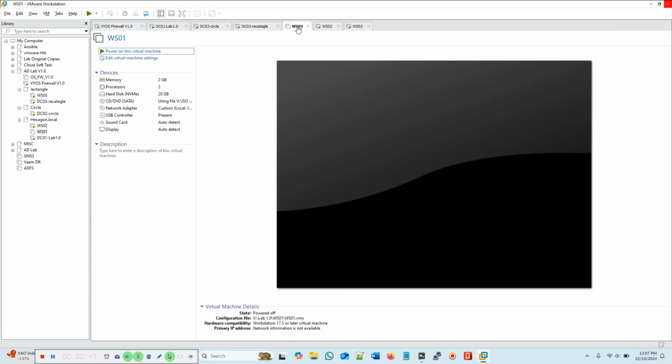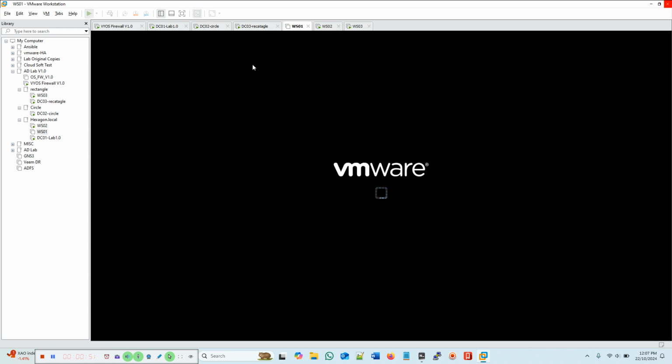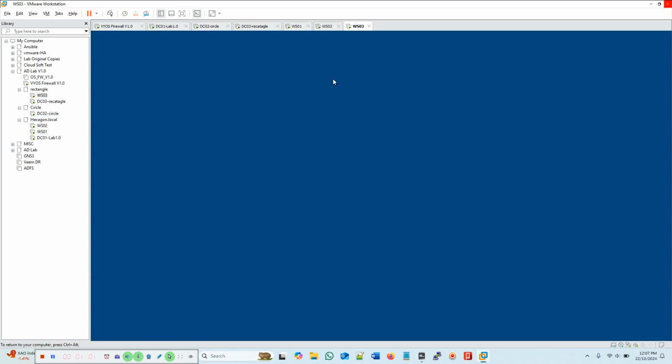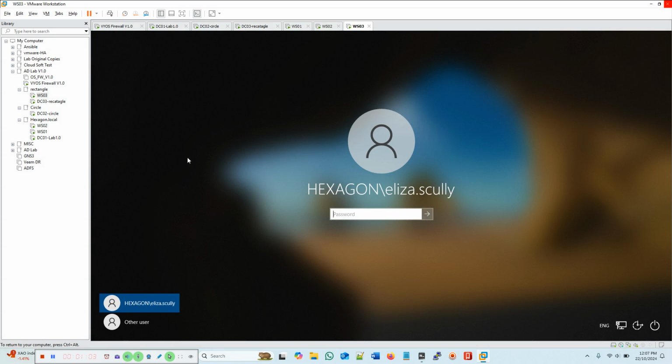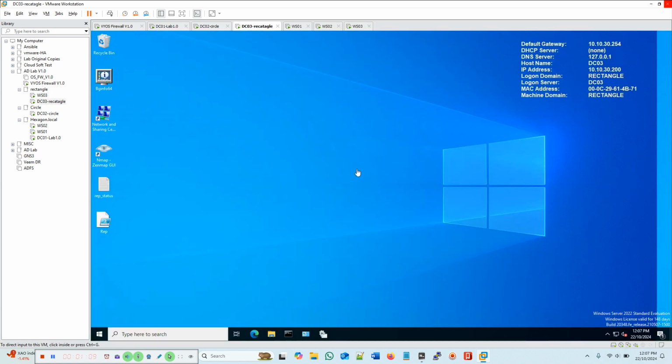Also I got W01 and W02, which are connected to hexagon.local, and then I got W03, which is connected to rectangle.local running.